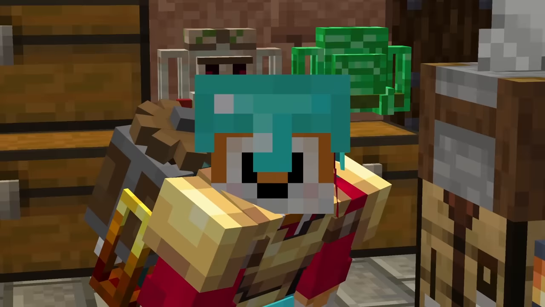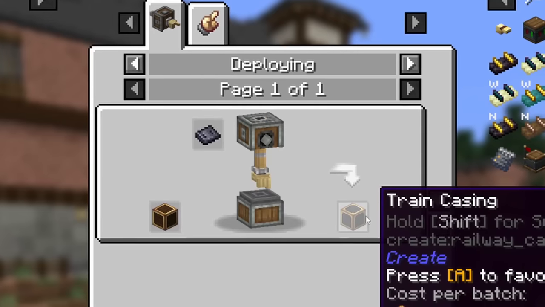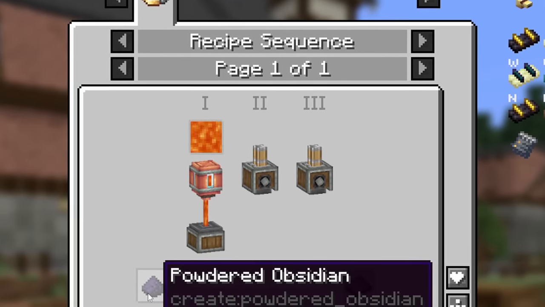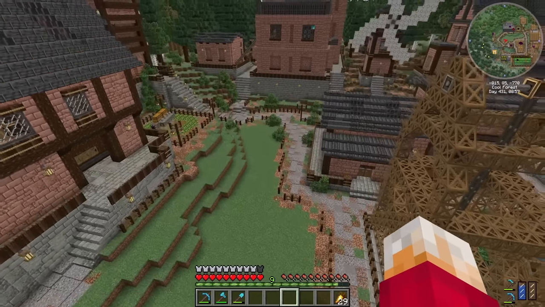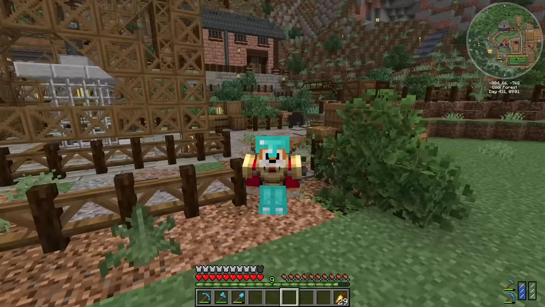It's time for trains! Which means we're going to need a whole bunch of things in order to make them. In order to make train casing, we're going to need sturdy sheets, and in order to get sturdy sheet, we're going to need lava and powdered obsidian, and in order to get powdered obsidian, we're going to need to crush obsidian. Then we're going to need a whole bunch of track, we're going to need somewhere to put it, we're going to need a station, we're going to need somewhere where the train can actually go to. There's so much to do.